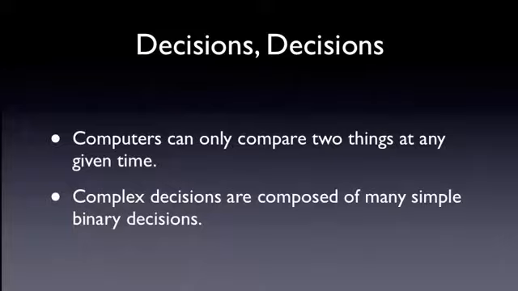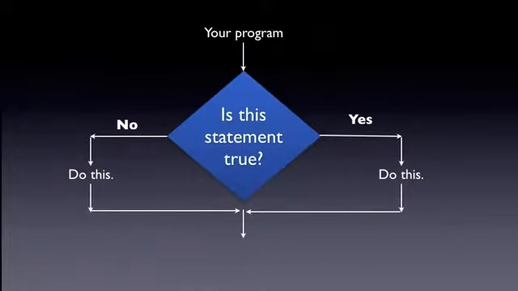And that's why we need to think of all decisions in a computer system. Is this true or that true? Okay. Is this true or that true? And eventually through all of these little decisions between two things, we'll be able to get to the end of the branch where we actually want something to occur. So the takeaway is always break all of your complex decisions down into simpler decisions, which can often be a challenge, and that's really the challenge of this chapter.